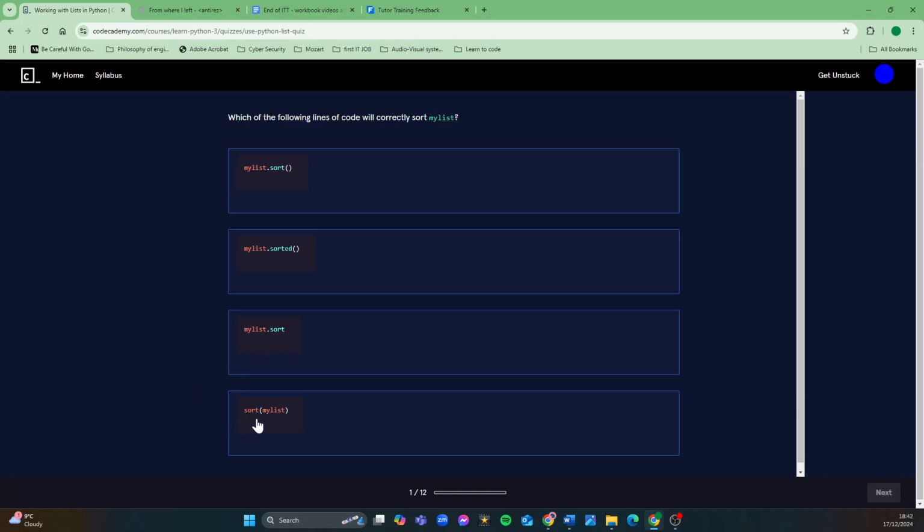And then here, sort, and then they fed in as the input to the function or the method, because a method is a special function. A method is just a special type of function. A method is still a function. Here they fed in as input, as the argument, my list. And that is wrong, because sort is the method. It should be dot sort. If you want to feed the name of the list in, you need to use sorted. So it's not going to be the fourth option, and it's not going to be the second option.